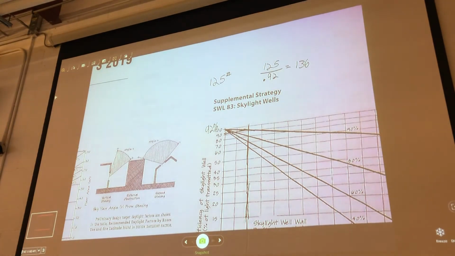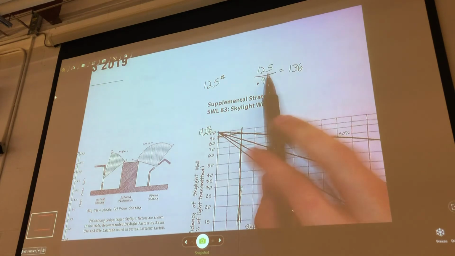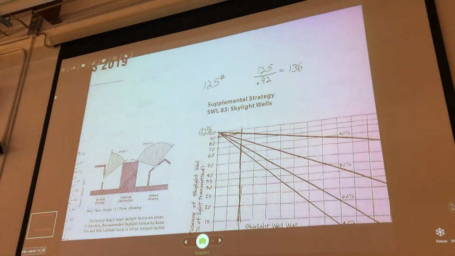Because I'm not 100% efficient, I need just a little bit more glass.